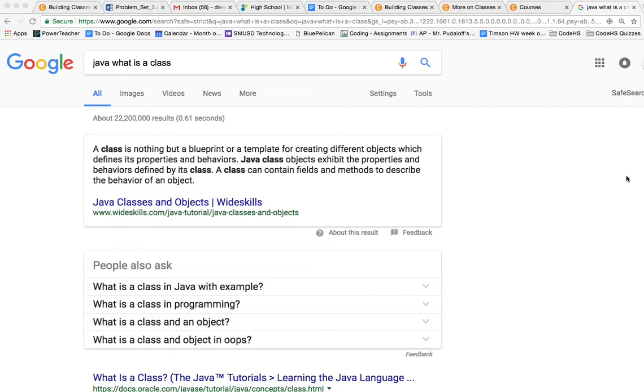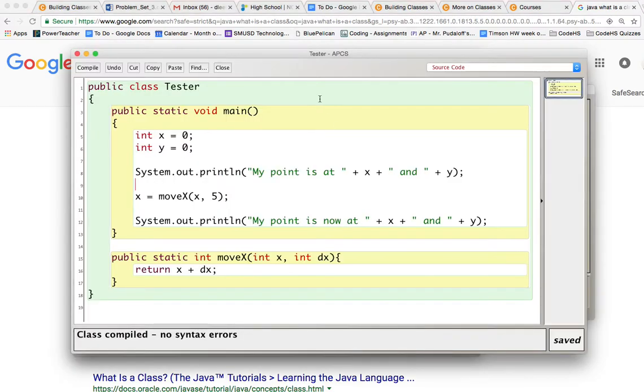So the first question that you should be asking yourself is, what is a class, right? And a quick Google search would let you know that in Java, or in all object-oriented programming languages, a class is a blueprint or a template for creating objects, right? So now you should be asking yourself, what is an object, right? For me, just talking about these concepts is kind of theoretical, and I'm not good with that. So I like talking about concrete examples.